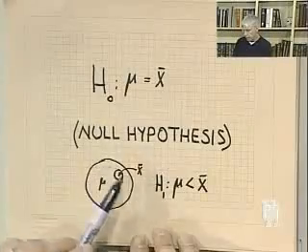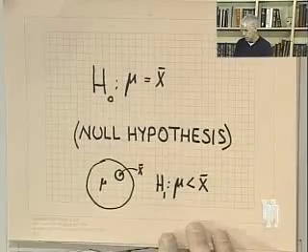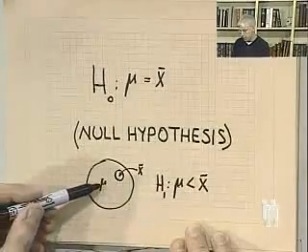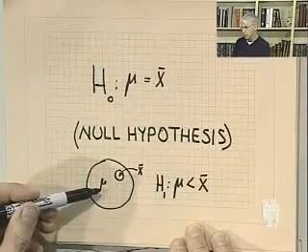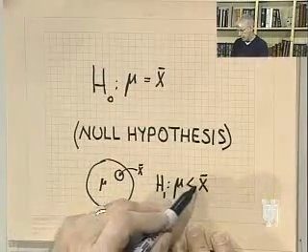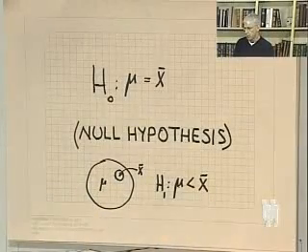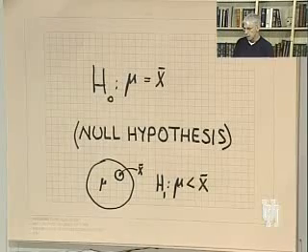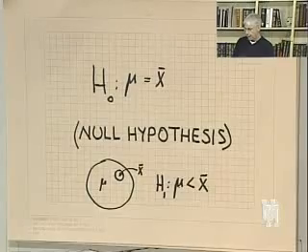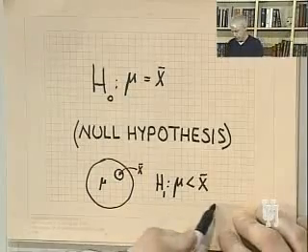If we were to follow this logic and present it in a formal way, that is, as a research hypothesis, we would be hypothesizing that mu, which represents the frequency with which people in general are victims of violent crime, would be less than X bar, where X bar represents the frequency with which a sample of elderly Americans are the victims of violent crime. This is simply an example of a research hypothesis here.